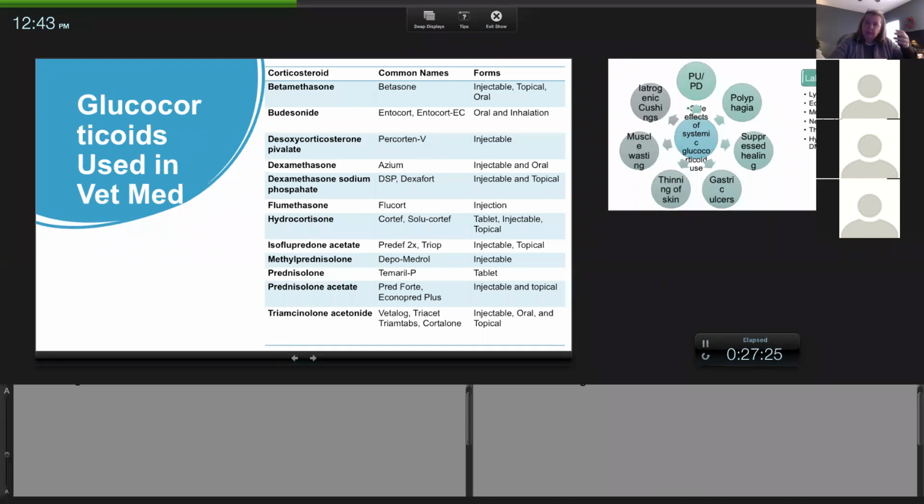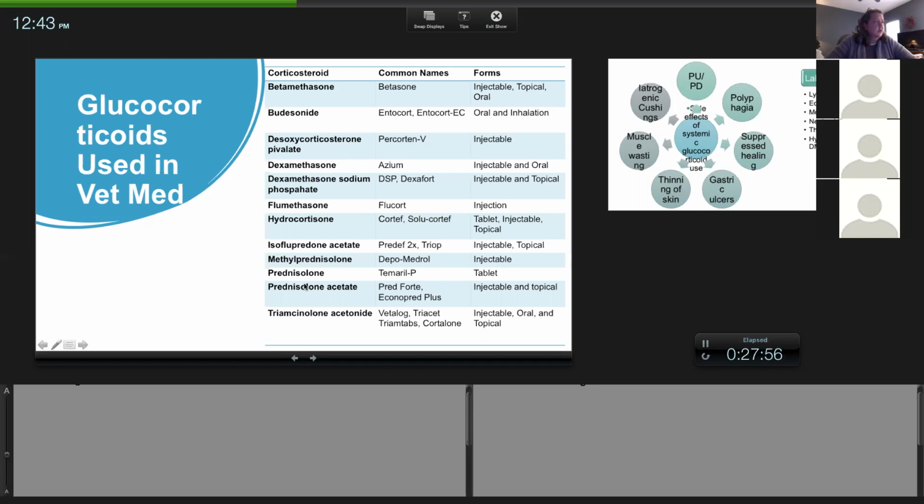We used a lot of topical ointment when I did radiation oncology, for thermal burns from the treatment. I always told owners, based on what Dr. Reckner wanted me to say, that if you can at least ensure it's stayed on for half an hour, they've gotten the benefit of the topical. If they lick it off after that, it's challenging. But I do want you to know there is a difference between prednisolone and prednisone.